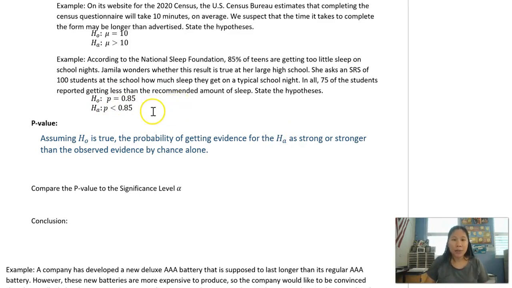And so the p-value that we get, the probability that we get, we want this number to be really small, because a probability that's really small means it's very rare to happen. And so if what we're assuming is true and we got something that's supposed to be very rare, but in our sample we actually got it, that means it doesn't make sense for our null hypothesis to be true, because that's what we were assuming to begin with. So it's basically saying we're assuming wrong, and so we got this really low probability.